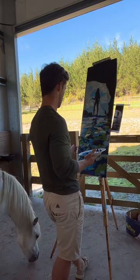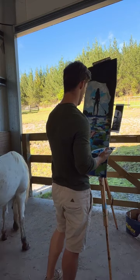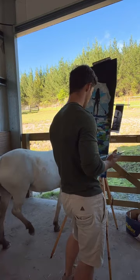So sometimes you get fancy canvases, sometimes you get fancy MDF boards and masonite and all these other things. But today, we're just using plain and simple regular wood.